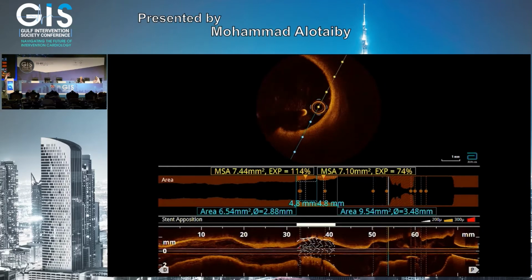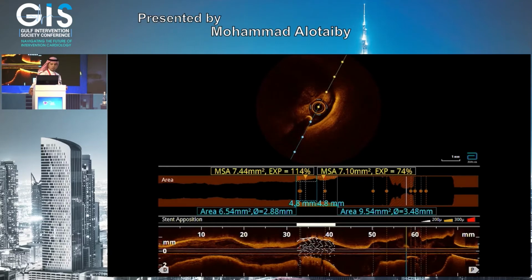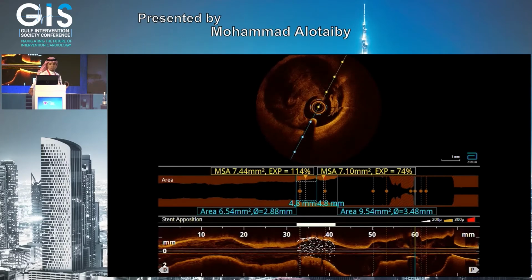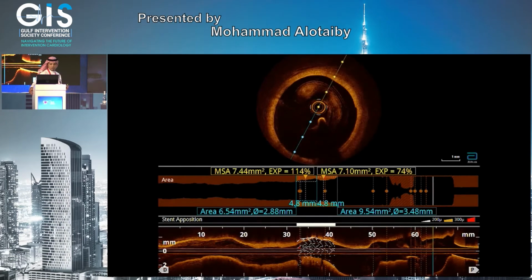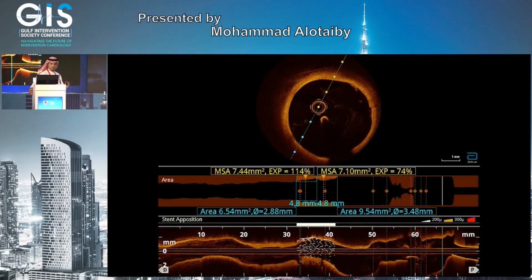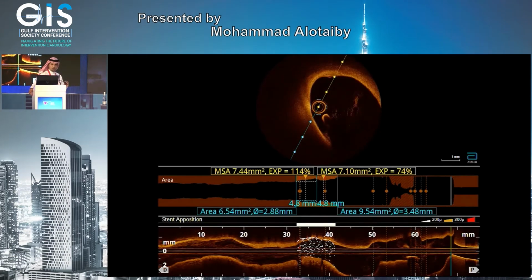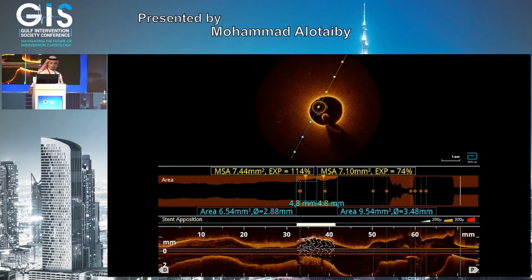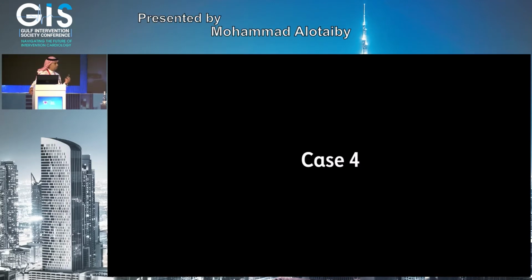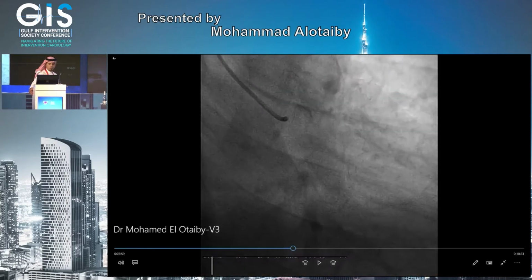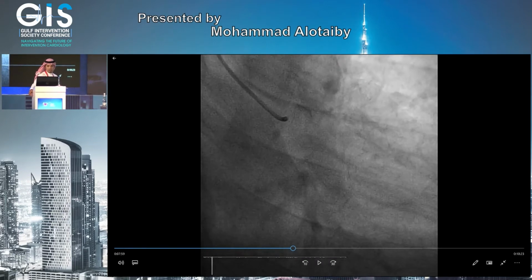So probably, particularly in ladies without risk factors, if you start the initial event with OCT, you would probably save her a stent. So again, this is in-stent stenosis. You did OCT to make sure that you are not missing anything in the stent. But the message I got from this case is that without risk factors, please try to think of OCT before putting a stent. The next case.